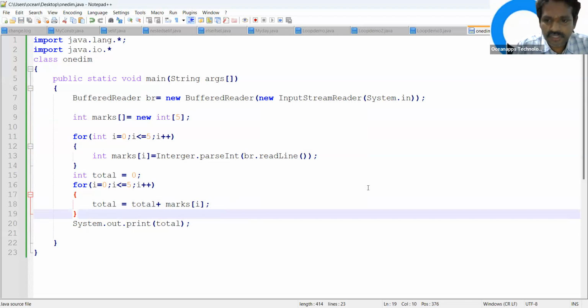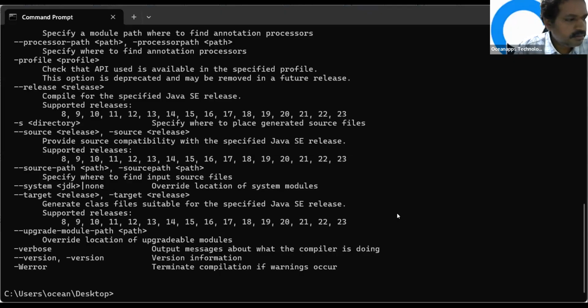Okay, right. Now I am going to execute this. This is my window. First I mention javac.